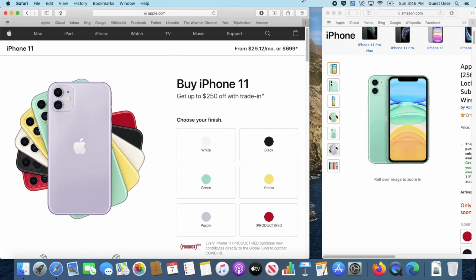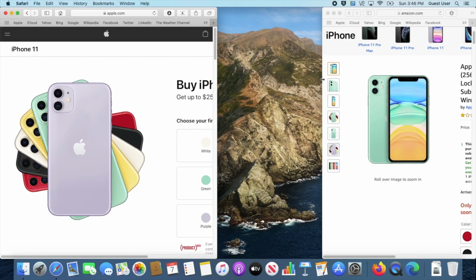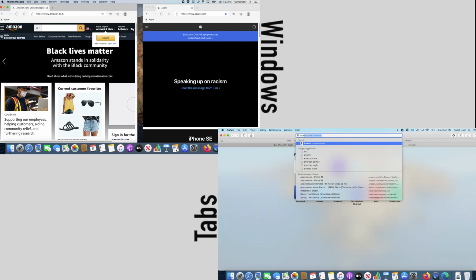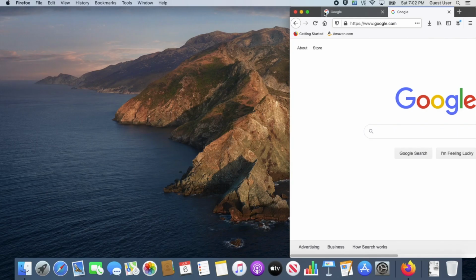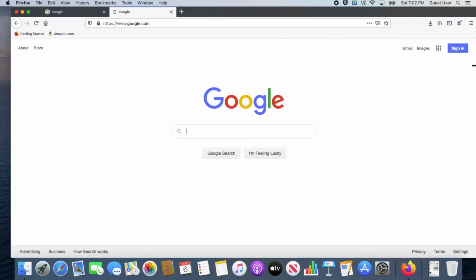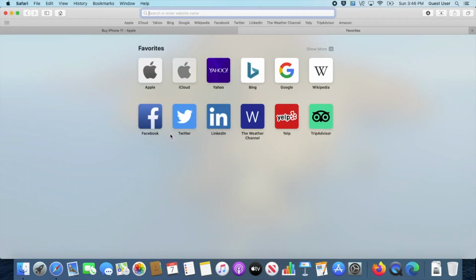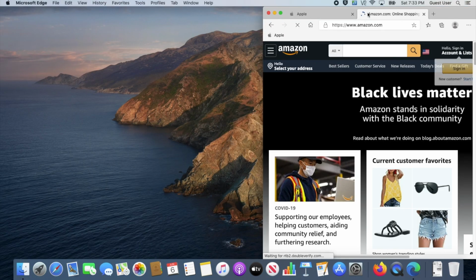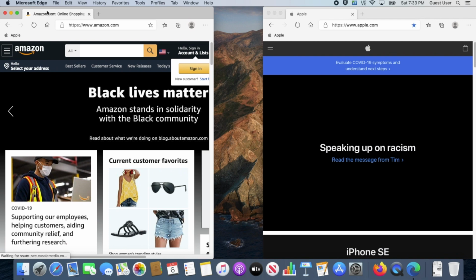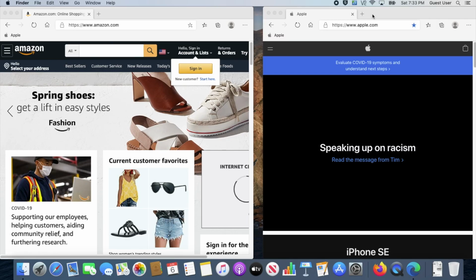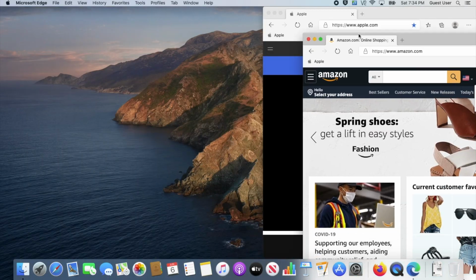If you find yourself multitasking or wanting to keep pages open for later, you can use windows and tabs to organize the pages you have open. With a browser window, you can move it around the screen or minimize it to save it for later. Tabs are helpful for opening multiple pages in one window. With most browsers, you can drag the tab off the window, which will create a new window, with that tab being the only page. You can also drag tabs between multiple windows.